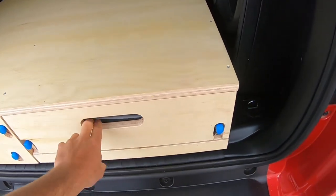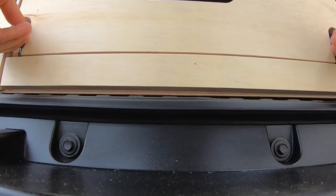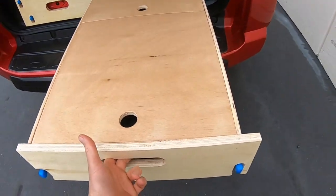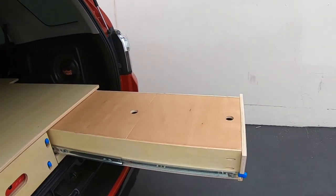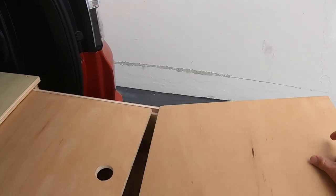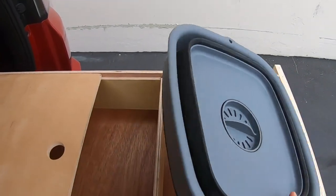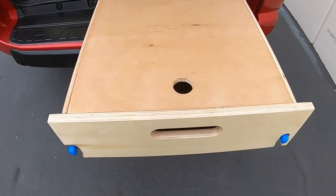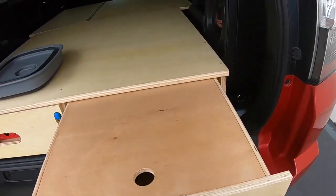And then we've got locking slides in here, as you can see. Let me put this down for a second so I can unlock that. All of these drawers have locking slides except that table. This is just the normal locking false top drawer that I would normally make into the 4Runner systems — false tops, removable dividers, and a little sink system which I'll show you in a second. You gotta press both sides down of the locking slides and it'll slide back in and lock.